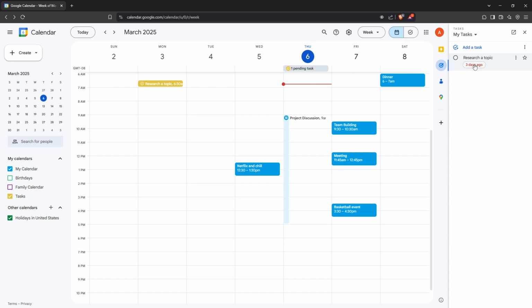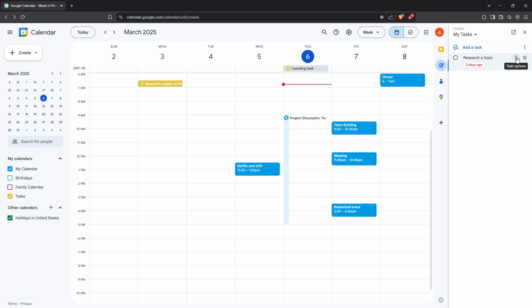Hover your mouse over this particular task. You'll notice that 3 vertical dots will appear next to the task. This is a crucial part, as clicking these dots will open up more options for you. It's always handy to know these hidden functions, as they're designed to enhance your user experience and allow greater flexibility.